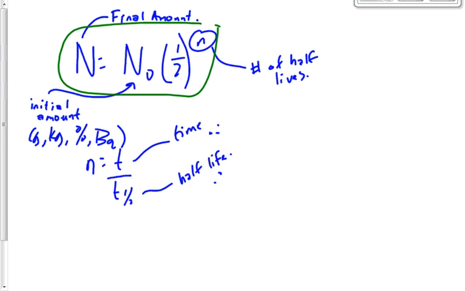So two equations, both relatively straightforward, maybe not when you see this one being used here. It might not be quite so straightforward. Two equations, one of which appears on your data sheet, one of which doesn't, but isn't really that hard to find because you know that when you want to find a number of something, you divide the total by the amount for one. It's the total time divided by the time for one half-life.